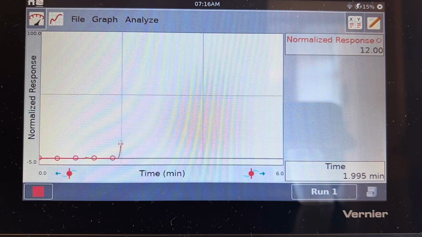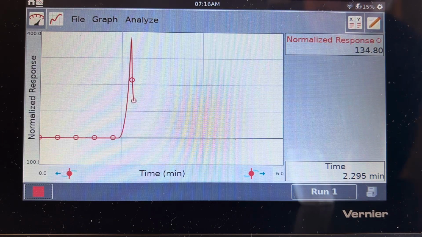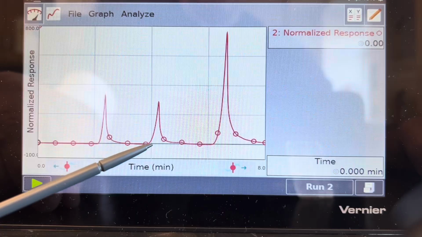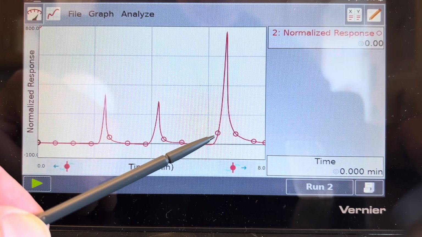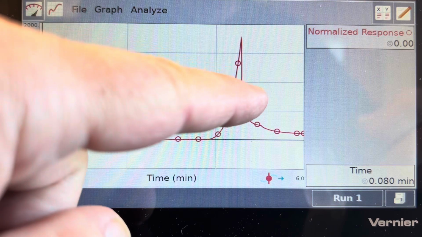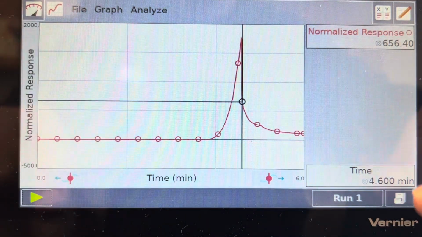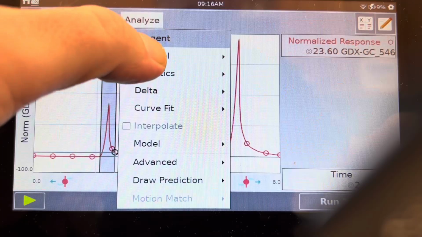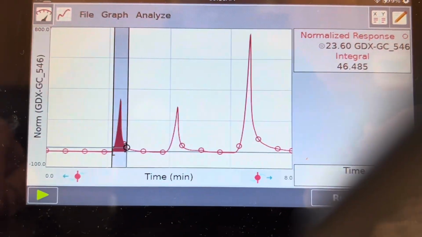This detector then allows a graph to be produced, which represents the number of molecules passing the detector at any given time. As a group of molecules reaches the finish line, a peak is formed on the graph. Each peak on the graph gives 2 very important pieces of information. First, it gives the retention time, which is the time that the material has been retained in the column before it had a chance to reach the finish line. Second, it gives a measure of the number of molecules making up a group. The larger the area under the peak, the larger the number of molecules of that component.